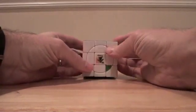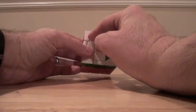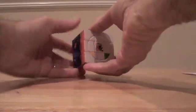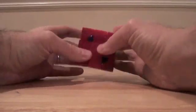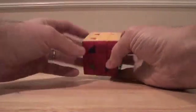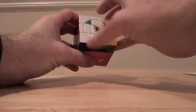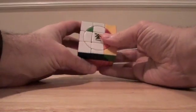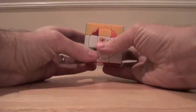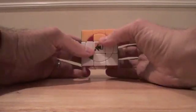That constructs it back — it put the red one where it's supposed to be and put the white one where it's supposed to be, so it cycled that around. Then we deconstruct it back, and you can see we've put that into place. Next, we're going to find another red to put in here. Here's another red, so we can turn this over like so and turn this over here. In this case, it would again have to be a left permutation, so we apply the algorithm once more.